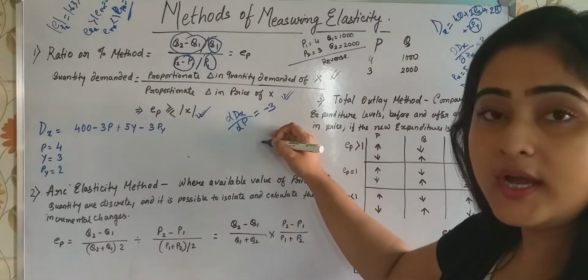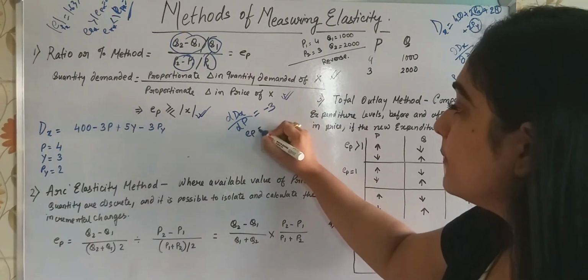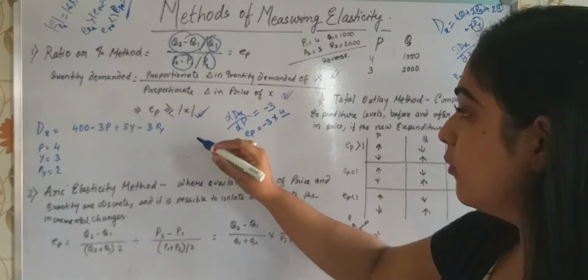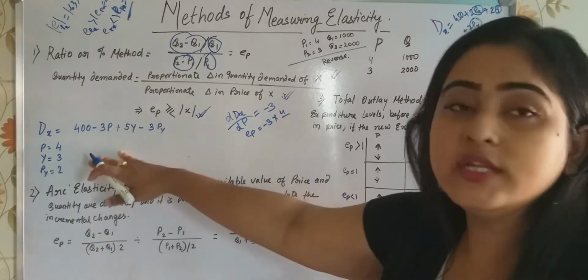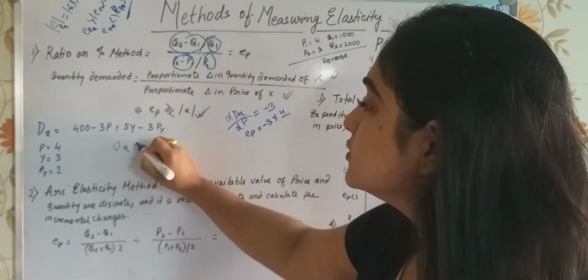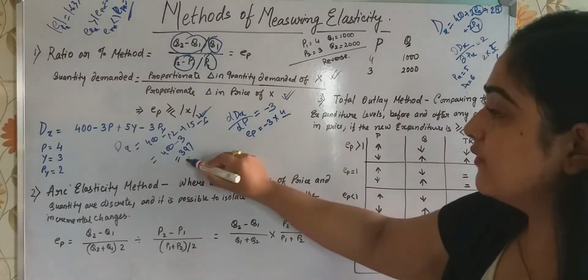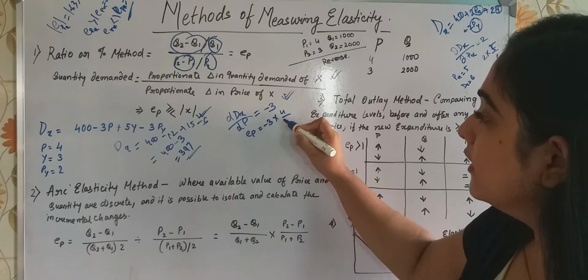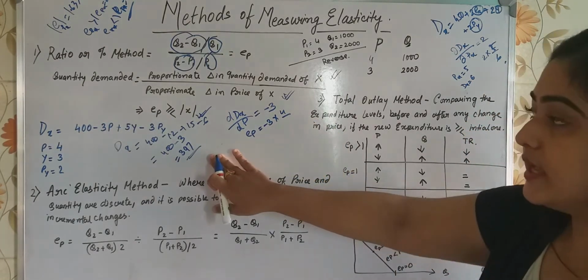Now what will we do with this? We will find EP. What is EP? That is -3 into P, how much was it? 4, by what is Dx. First we calculate Dx. What is Dx, you see? This has come out, 397. So this 397, what will we do with it here? We got the Dx.